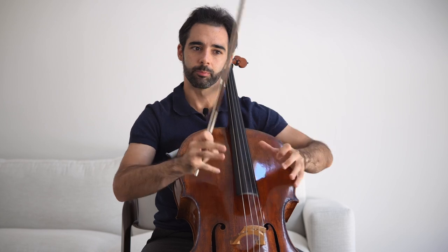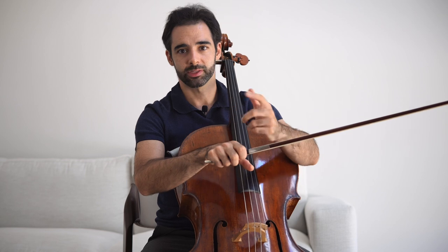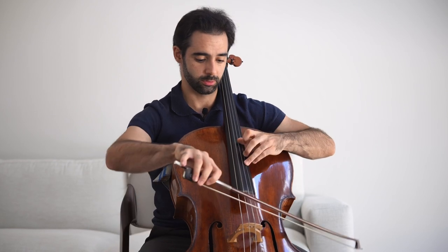For example, how do I work on this passage? How do I create a very clear picture of that area in the fingerboard? I'm gonna do three things. I'm gonna do double stops. I'm going to change the order of the notes that I'm playing, and I'm gonna play up and down scales. So if the passage goes downwards, like in this case, I'm going to play upwards.